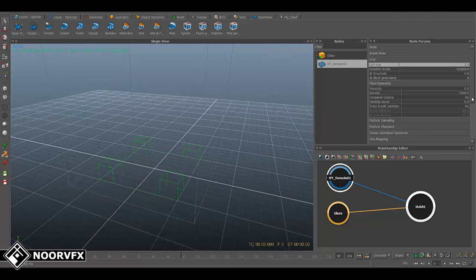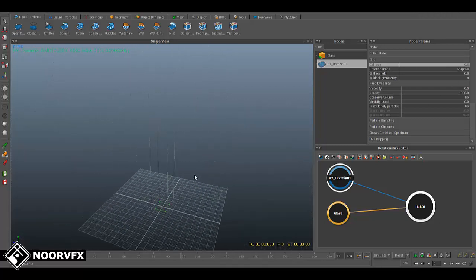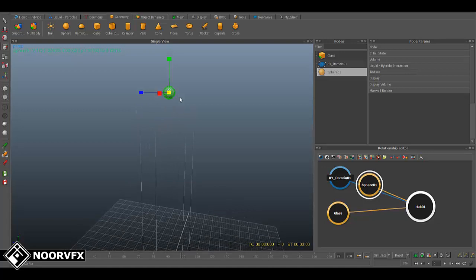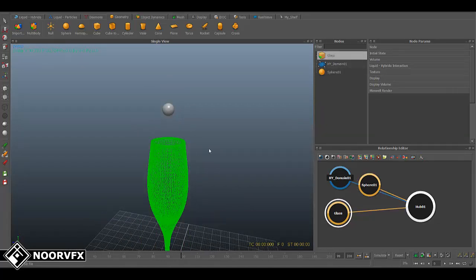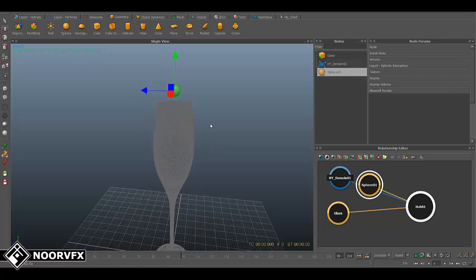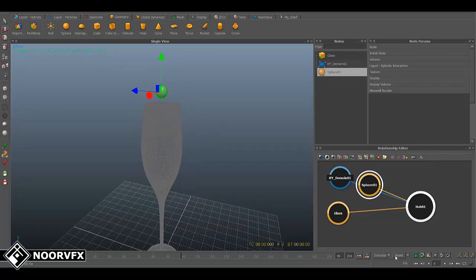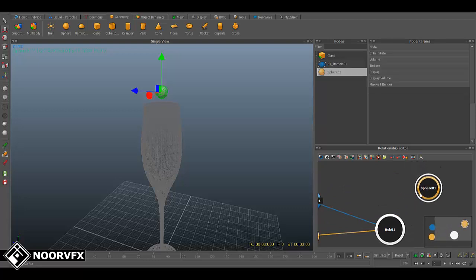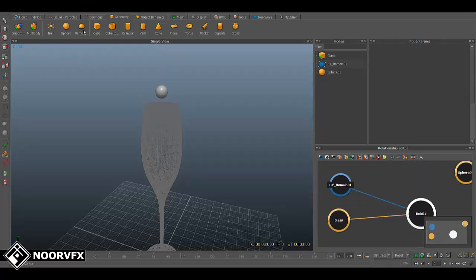We change the number to half, and then we create a ball, a sphere, and make it bigger. And as you can see, now we select the sphere like so. We disconnect it from the rest of the things that we have.